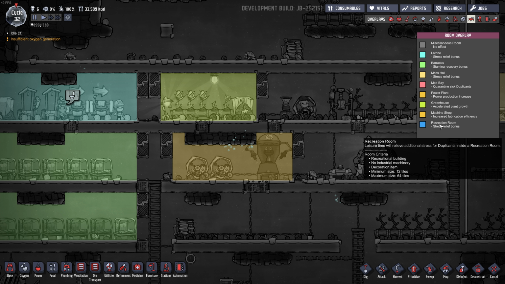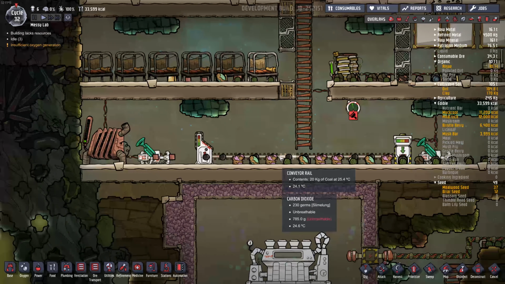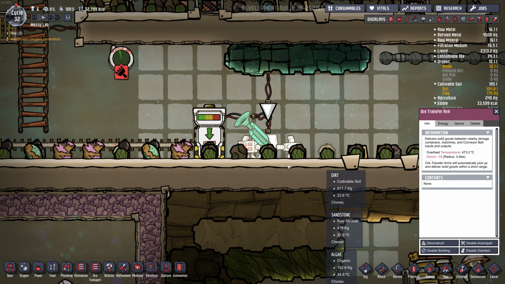Nice. Now another major update is the conveyor belt system. And I've built a simple one here for the coal generator. So here are the pieces. This ore transfer arm, it will pick up things around it. Like let's say I had some coal on the ground here. It would pick up the coal, and then you put a conveyor inbox beside it, and you pick what you want to go inside of it.